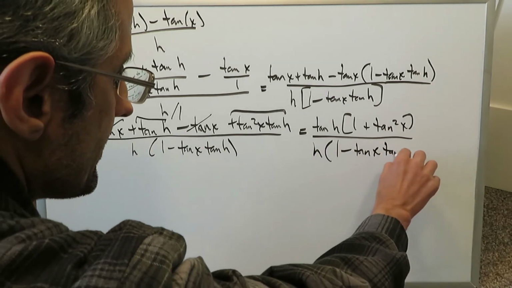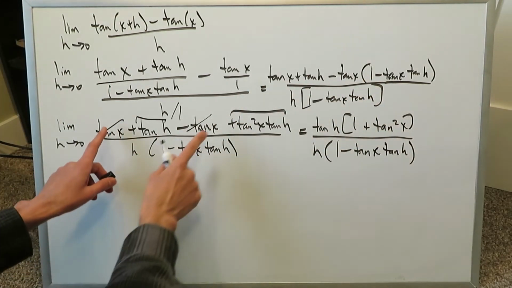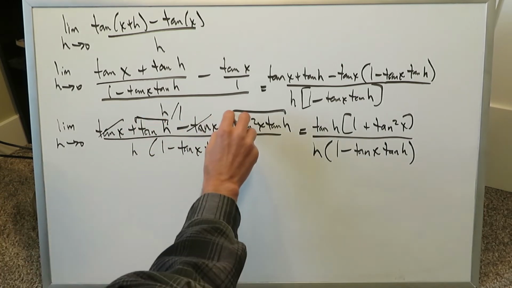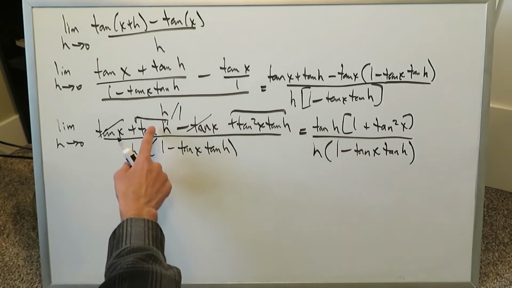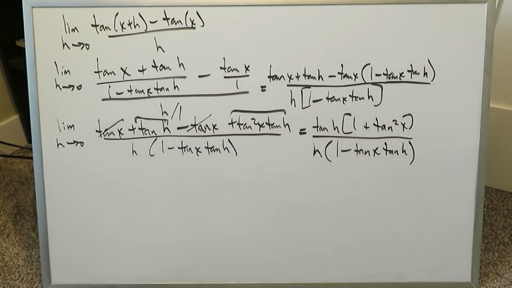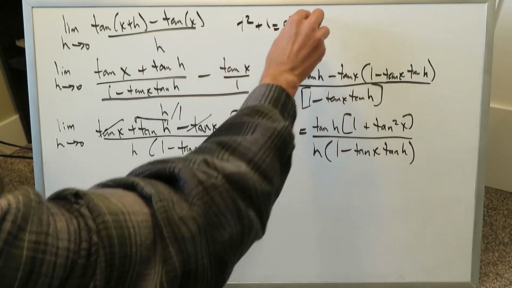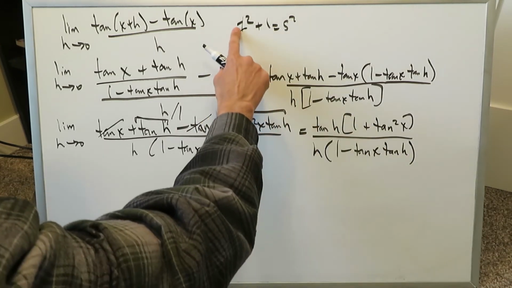Tan x tan h. Think about it. I've opened up this parentheses. I cancel out the tan x. I looked and saw this part right here and this, and there's a commonality: tan h. I isolated the tan h. 1 plus tan square x is what I get. You know 1 plus tan square x is a trigonometric identity. Tan square x plus 1 is equal to secant square x, right? And we can use that. We can bring a secant square x right over there.